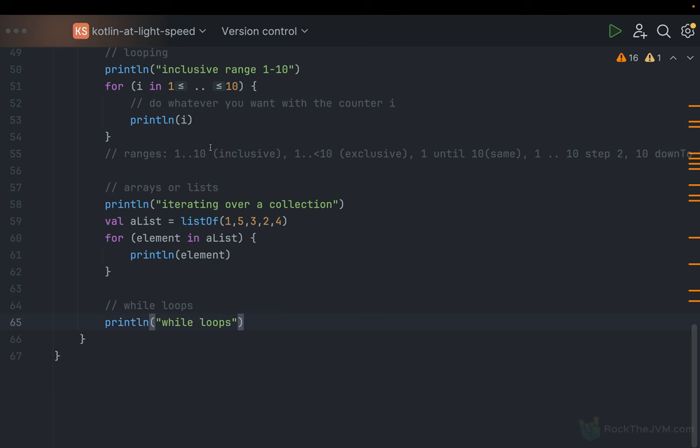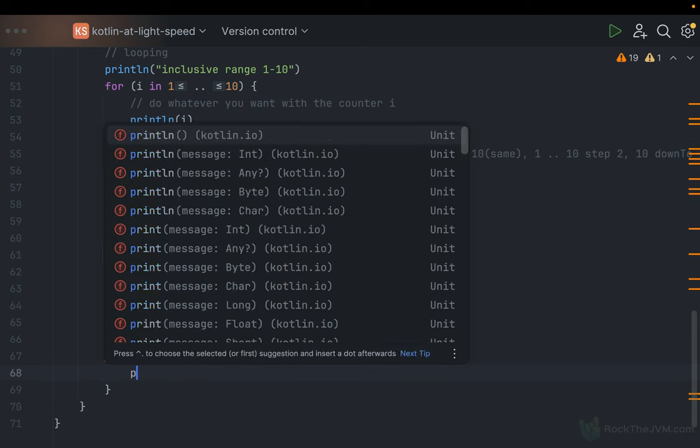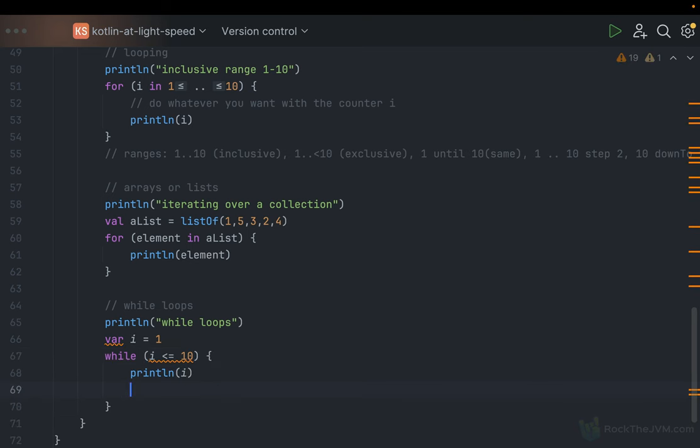And the equivalent way of iterating over a collection would be to say a var i equals 1, and while i is less than or equal to 10, and inside you're going to println(i), and you're going to do i += 1, which is i equals i plus 1. You've done this sort of reassignment before. So I'm going to say i += 1, which reassigns i to the old version of i plus 1.